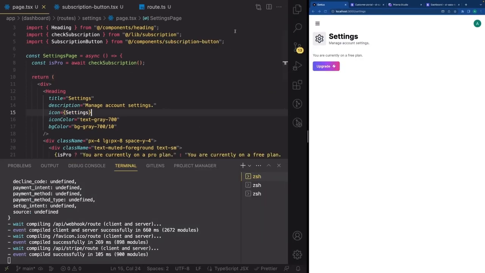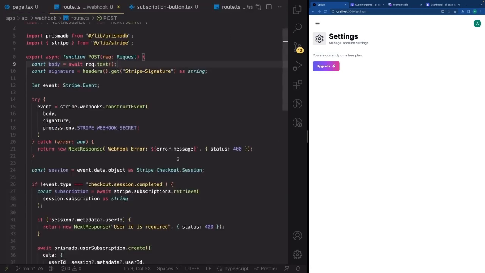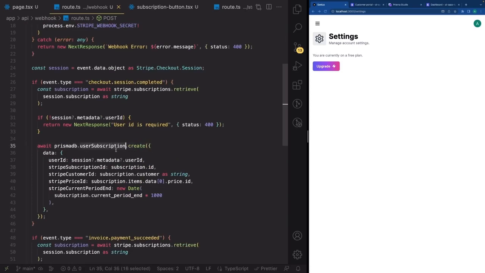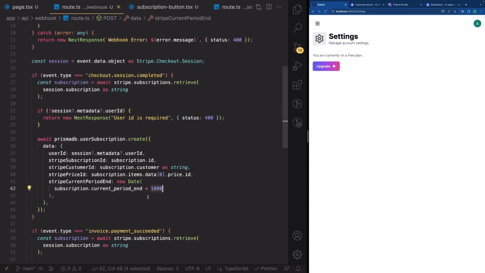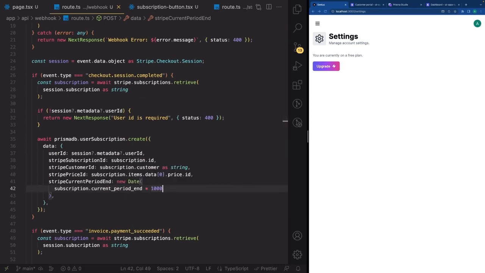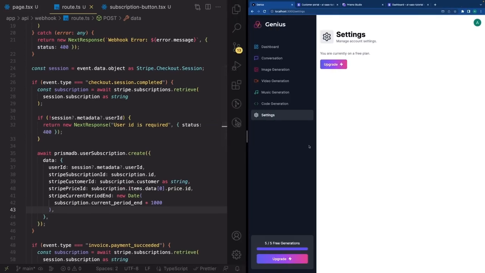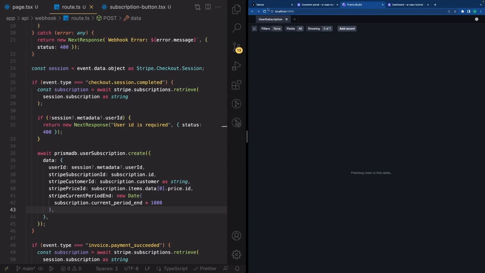But before we do that, let's go back inside of our webhook right here, where we actually create the subscription right here. And let's see if we can modify the period end to match only 1 month. And I just realized that I gave you completely wrong information. We don't have to change anything. So what I read was the expiration for the credit card, not for the subscription. My apologies. But still, while we're here, let's test out this button and how it looks when we are not subscribed. So make sure you have removed the subscription from Prisma.